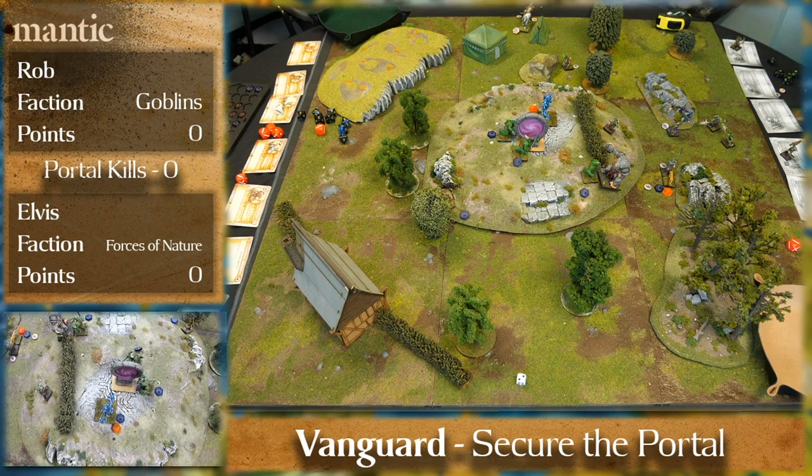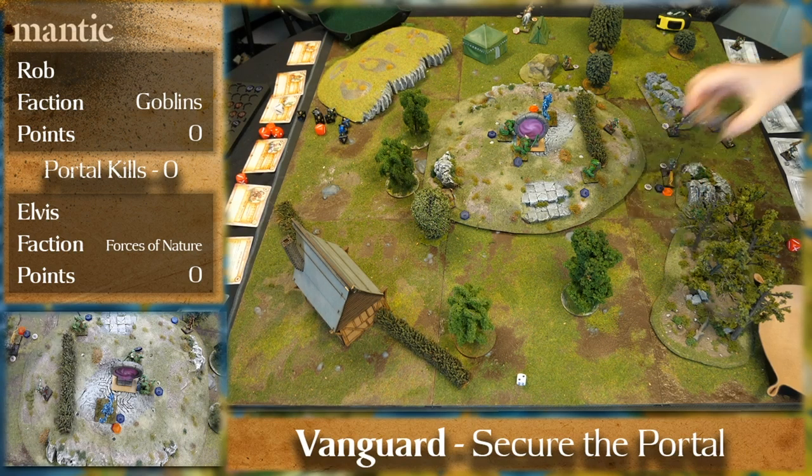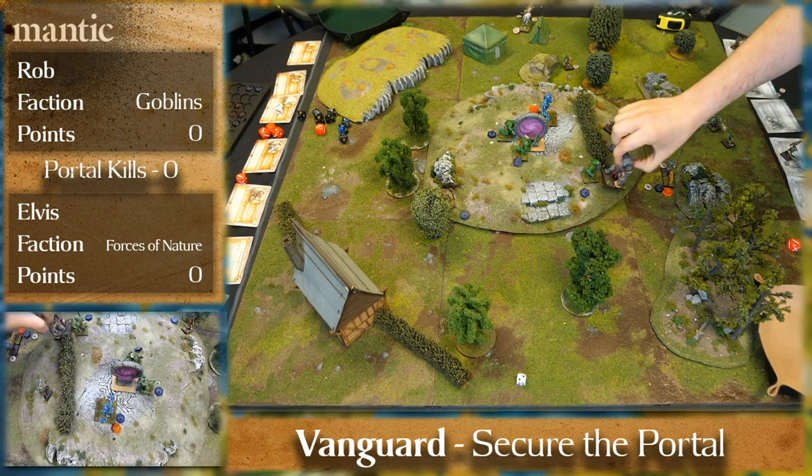Get your troll off my bush. He gets 5d8, and he gets one extra for charging in. I'm hitting on fives. So let's see how this goes. Fingers crossed. I'm going to flop it. No. Oh, he's dead. You got up Elvis then to knock him over.